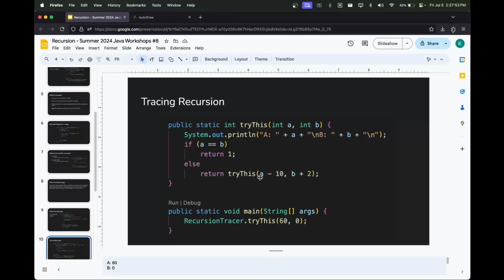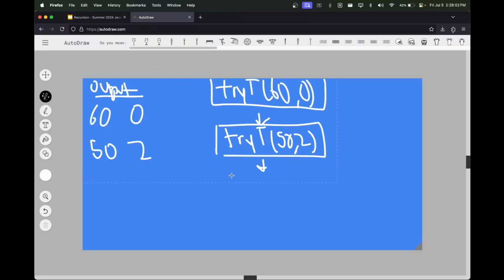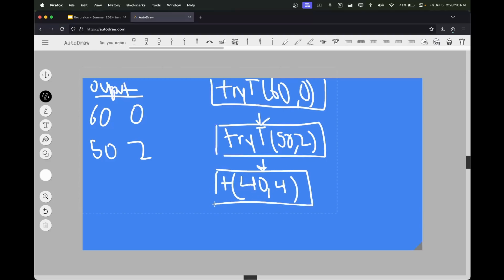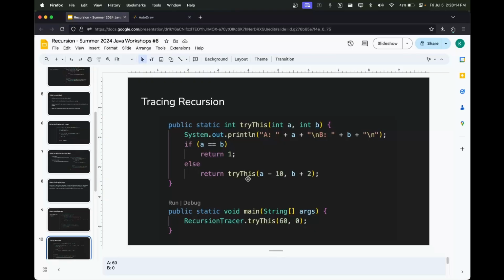And then we go back to here, because this is not going to run, obviously. So we call 40 and then 4. So I'll just say 40 and then 4 like this. T of 40 and 4. And then we go back here, and then we see that we're printing 40 and 4.